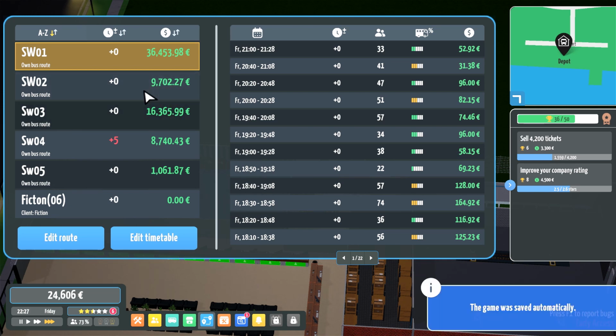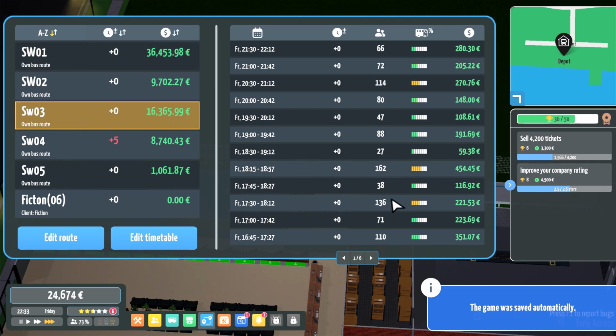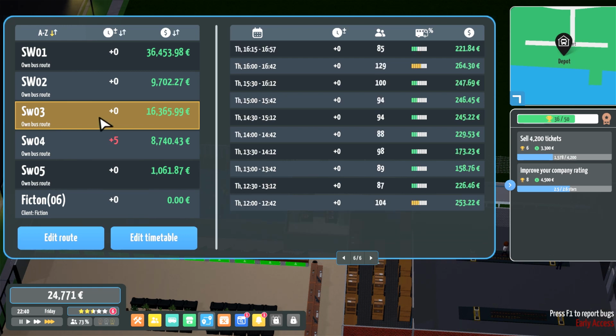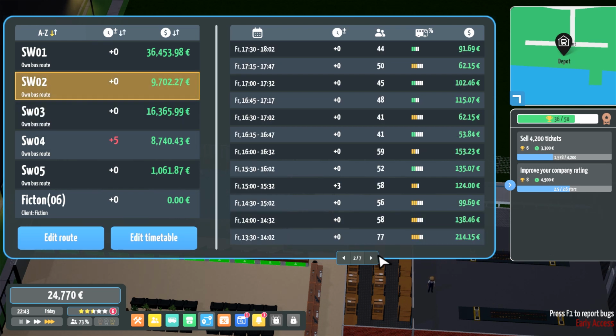These two are now diverging. This is making us a lot of money, which is good. How busy are the buses? Nothing too busy. We're not getting any reds on there. Same with you. Are we getting any red? Oh, we've got a couple of red ones there, at about the 1 o'clock time.